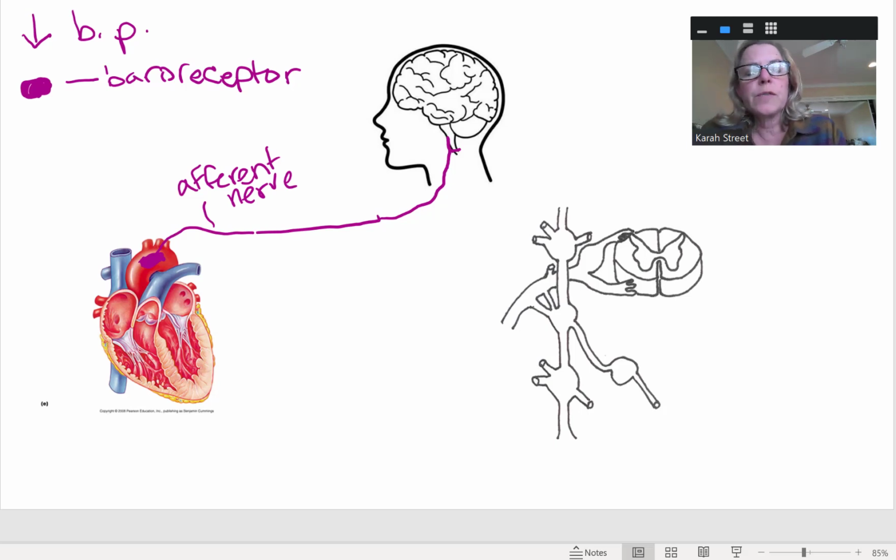Which nerve is actually sending this information up to the medulla oblongata? It's actually cranial nerve number 10, the vagus nerve, and I'll remind you that it has an afferent branch to it, a sensory branch. So cranial nerve 10 is sending up action potentials to the medulla oblongata. These action potentials would not be very frequent. There would be very few of them reaching the medulla oblongata.